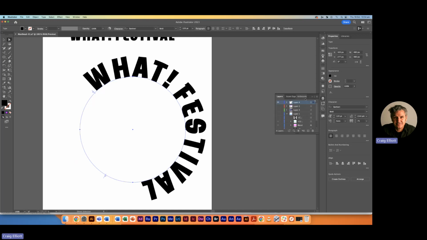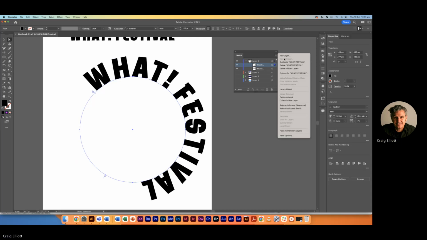let's come to our layers. Let's hide a few things. So here it is. It's always good to have your layers open so you can see your sublayers, and I can select things from here. So I might just duplicate this "what festival".